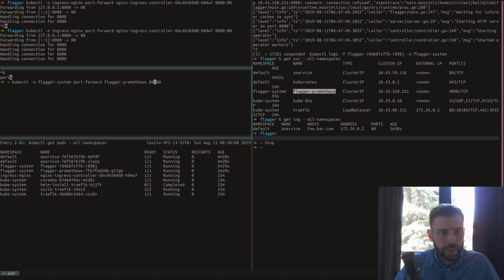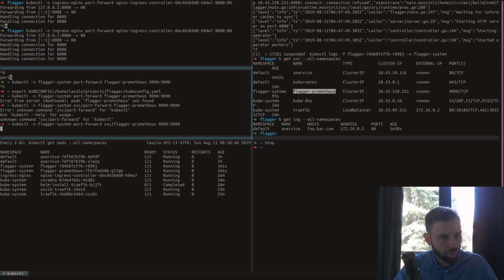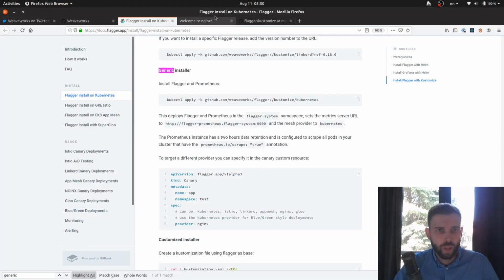Port 1990. 1990 is fine on my local as well. I forgot setting the kubeconfig. This is not a pod, this is a service, so maybe service slash. Ah, sorry. Good. Okay.